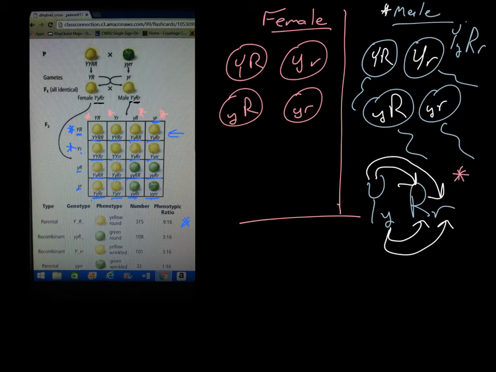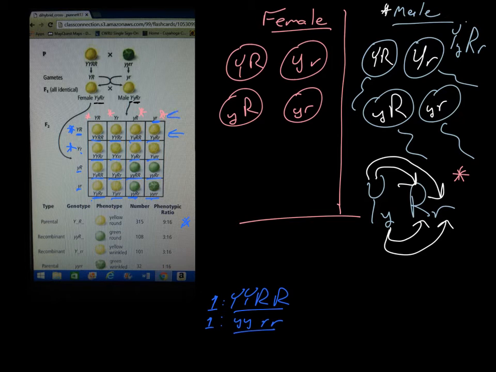So you could do your own genotype depending on what they ask you. What is the genotypic ratio? Well, they have to ask you that. And once you know that, then you can just start listing them out. It's 1, big Y, big R, big R. And it's going to be 1, little y, little r. And you can keep doing that across the board. I'm not going to write all that out, but you can see that there'd be a good combination of genotypic ratios of 1 to 1 to 2 to 1, depending on what it is you want to talk about. And that's how you do it.